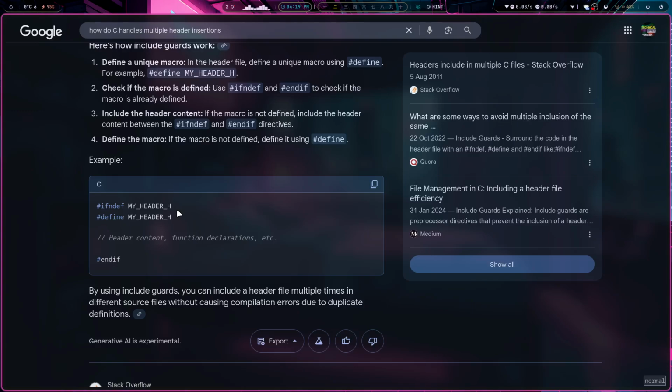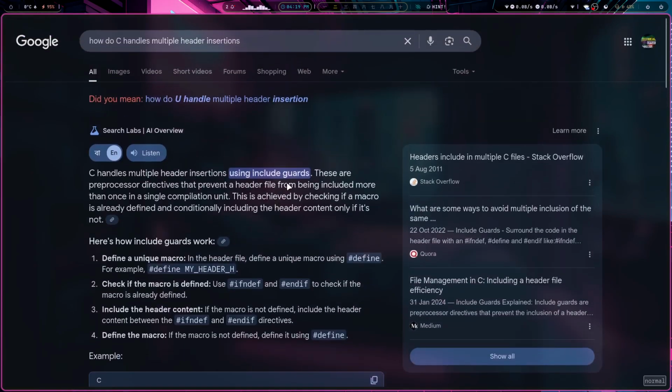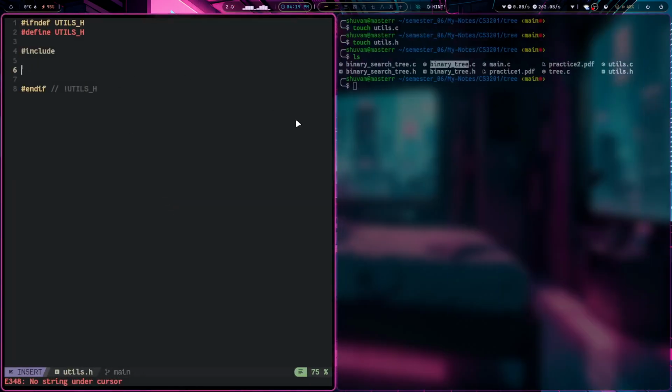Suppose the standard definition has something like 400 lines of code. Such that these 400 lines are not getting included again and again, we need to use this kind of include guards, right? Include guards.